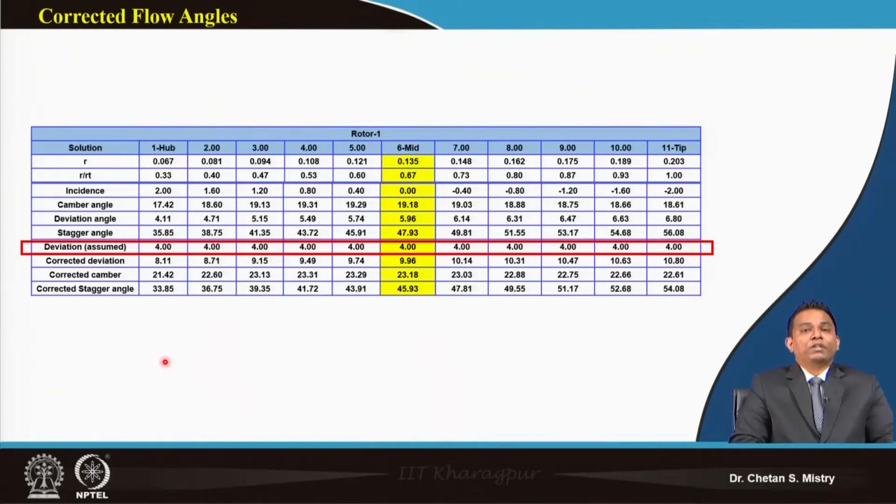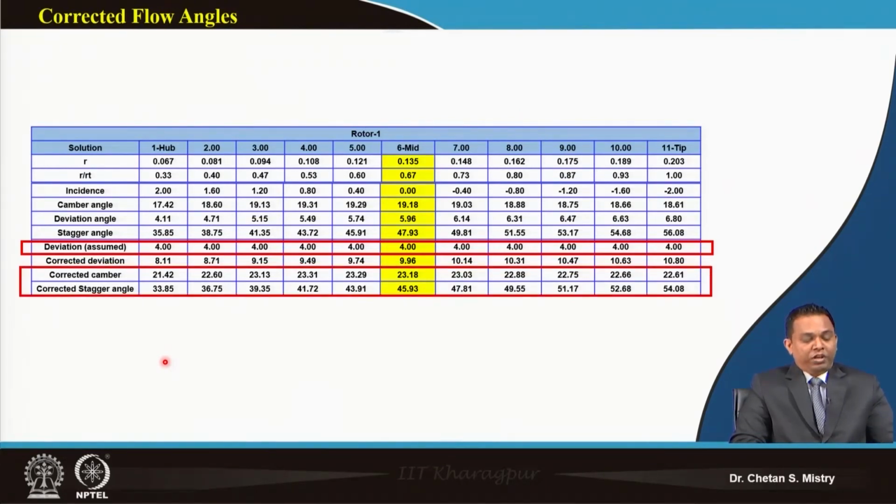Many times it happens that from hub to tip you need to have a variation of deviation angle, and maybe from mid to tip region you will not have a variation of deviation angle. Sometimes you need to keep an eye, as your deviation angle may vary all the way from hub to tip. I am talking about the assumed deviation angle. So, this is a number that is in your hand, you can play with it based on what understanding or flow physics you are expecting.